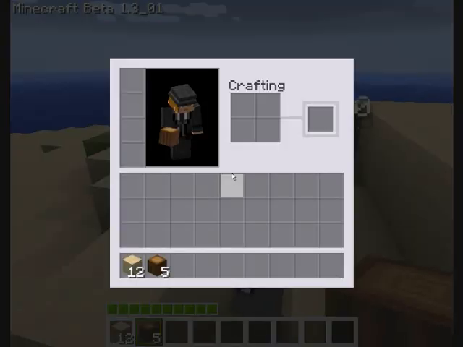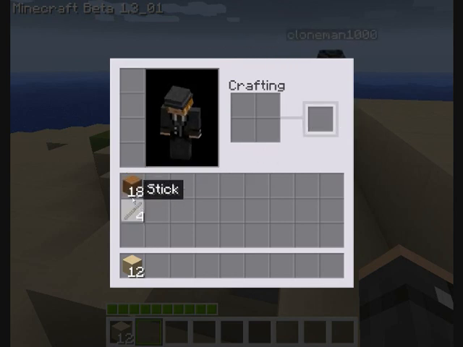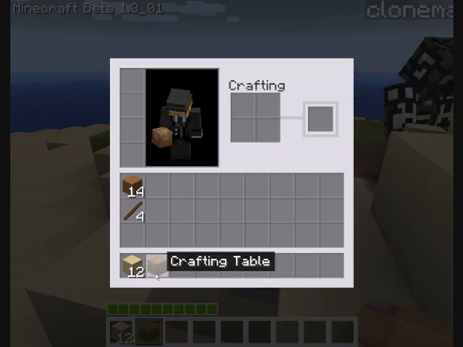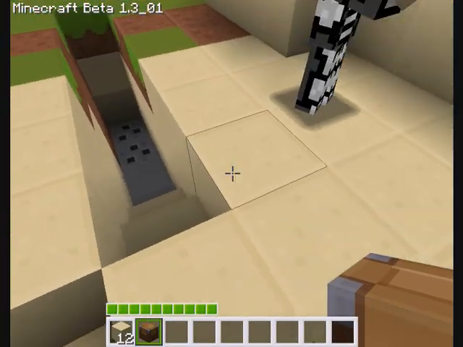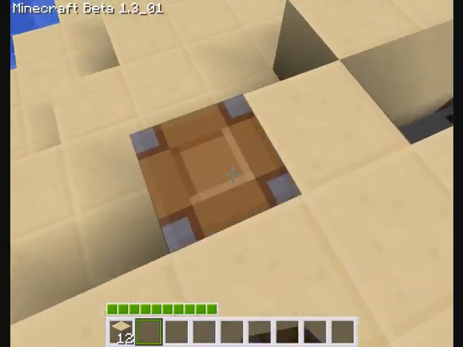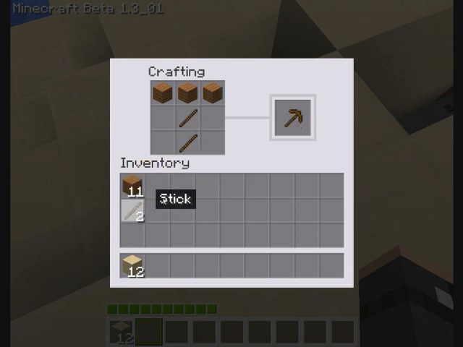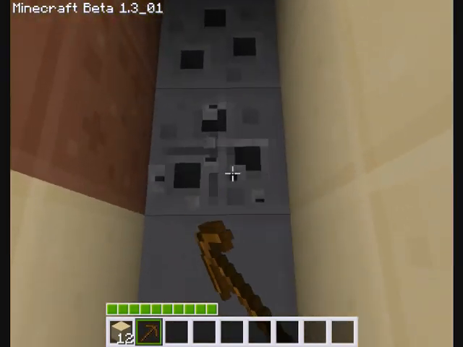Five, right? Yeah, five. Alright, cool. Make four sticks. Make that. And I put it right here. Tree and wooden pick to get our coal and get started with the house.